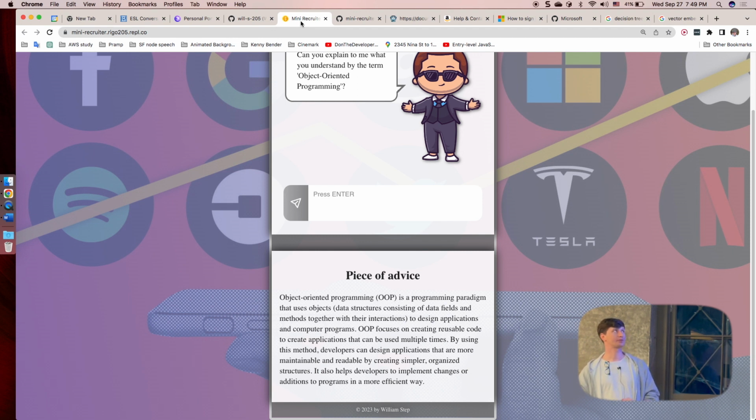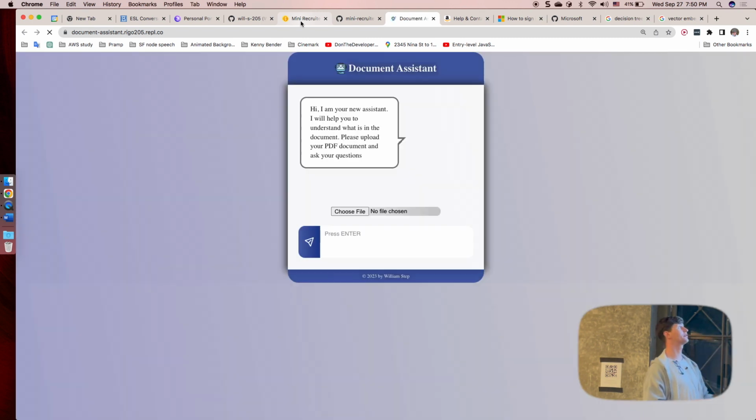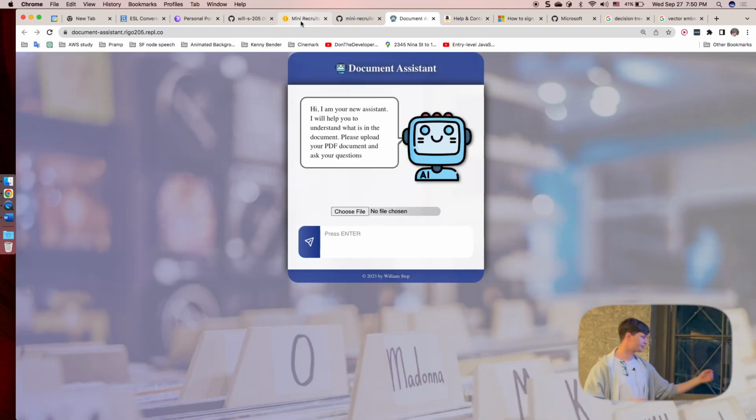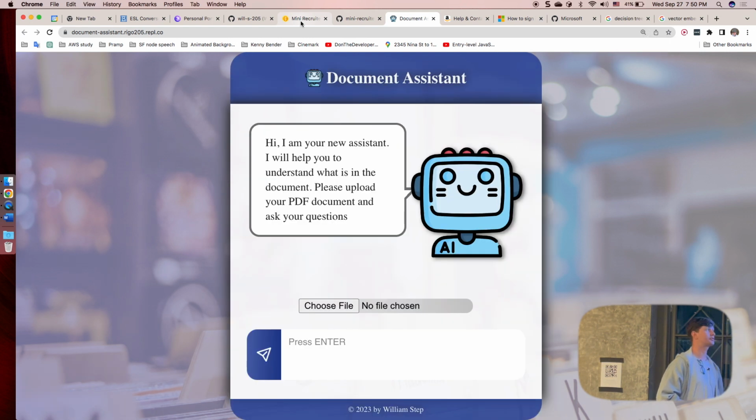Okay, if no other questions, let me shortly speak about the next project, which is Document Assistant. It's still loading, I don't know why. Let me reload it. It's the same thing as the recruiter. It's a ChatGPT bot that answers your questions based on a document you upload. Say you have tax documentation from the IRS that you don't understand, lawyer documents you need to understand before going to court, or your resume that you want to translate to Spanish or anything else.